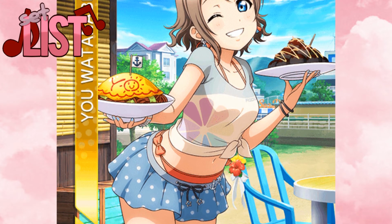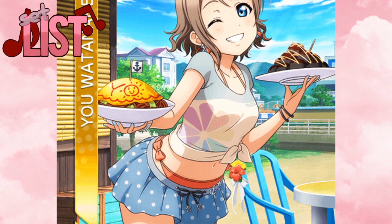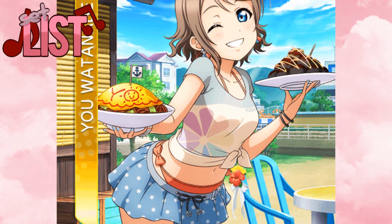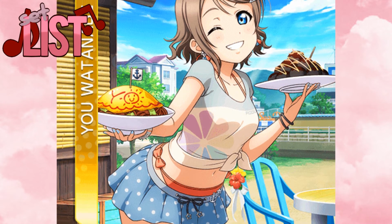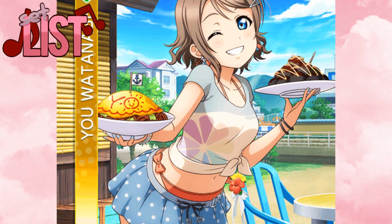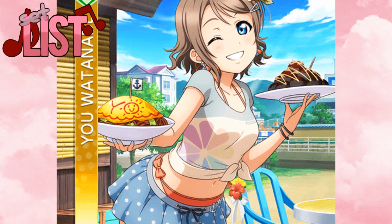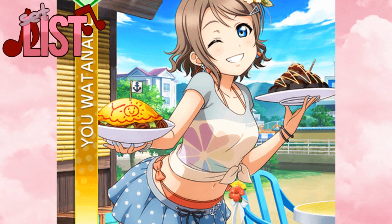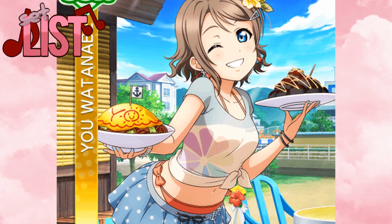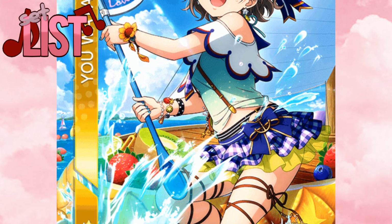It also very much reminds me of how much this looks more like a UR than it does an SSR, because typically an SSR is a meld of a UR background with a slightly upscaled SR, meaning they have a typical pose that's not too in the camera's face or as dynamic as the URs are. But I also have to point out how she's got a lighter blue on, which blends in with her peers, but she also has this adorable skirt on with all of the ruffles, and again with the pulled up t-shirt. The idolized, what can you really say about the idolized?